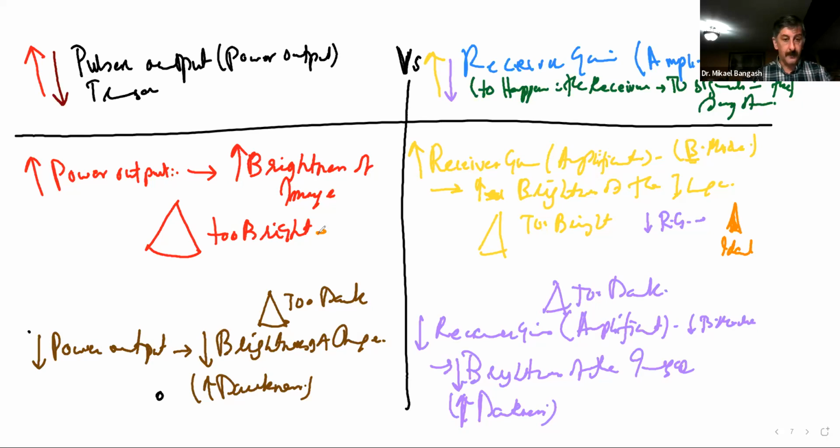Likewise, you can also reduce your power output. So your image was too bright, and another way of correcting that was to reduce the power output. That would cause your image, due to that, to get the right brightness. But our ALARA principle says as low as reasonably achievable, which means keep the patient's exposure to sound energy as low as possible and still try to get an ideal image.